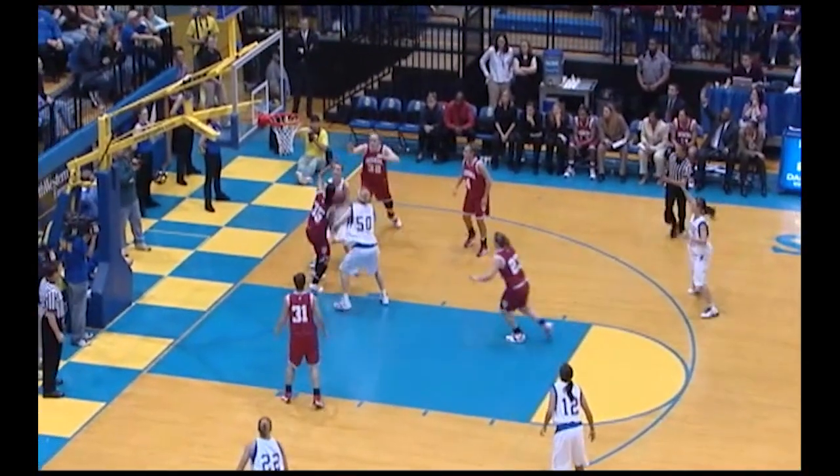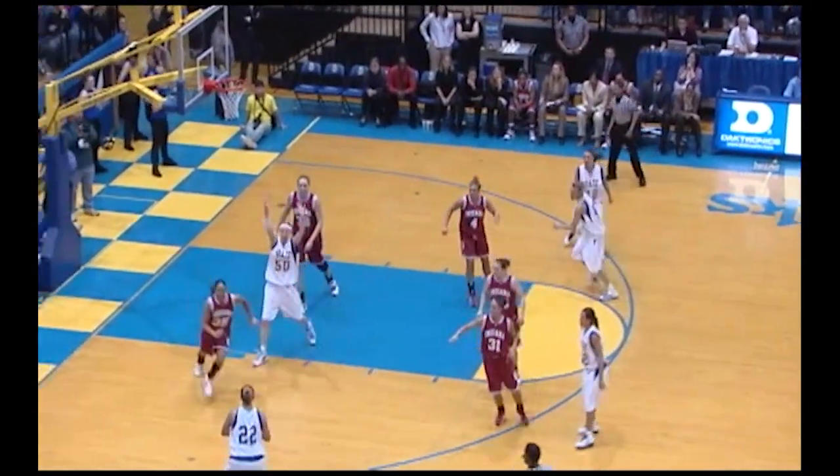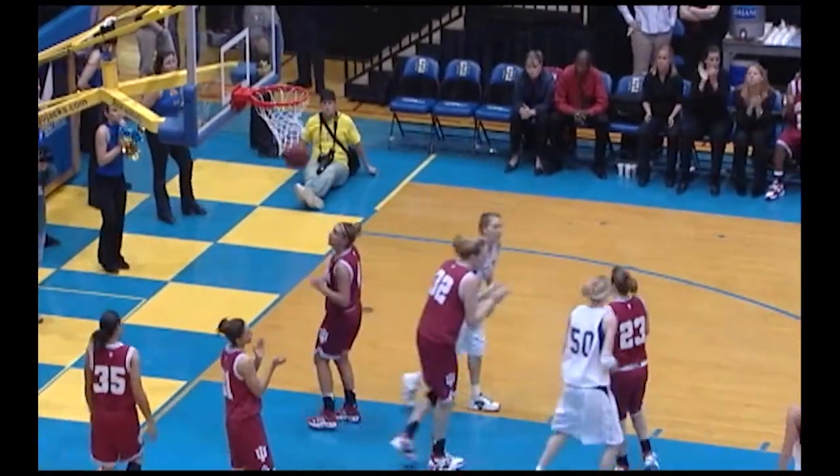To Bover. Baseline drive. Bover, 6-foot shot. Blocked. Loose ball. Bover gets it back. Allison Anderson, 5 on the shot clock. Cornerman the head fake. Courtney Grimsrud, the up and under. Scoop to the hole. Shot short of the rim. And a shot clock violation before Bover can get back up.